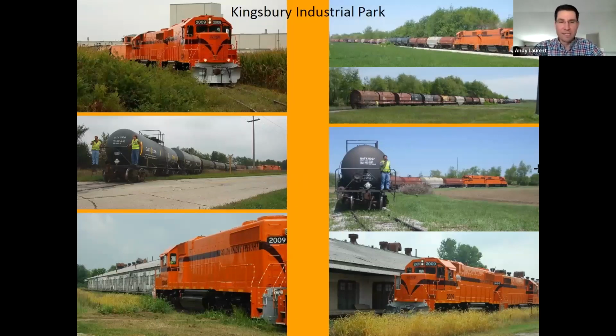So in the 50s, the Korean War was the last time this plant was used. Maybe it was reactivated again during Vietnam, I'm not sure. But by the 70s, it was pretty much vacant, and some industries had come in and took over. This is some of the operations. These are some photos that I took of some South Shore freight crews switching in the plant. Obviously, a lot of covered coil cars. Those were all going into Roll Coater. I'll talk about them later.